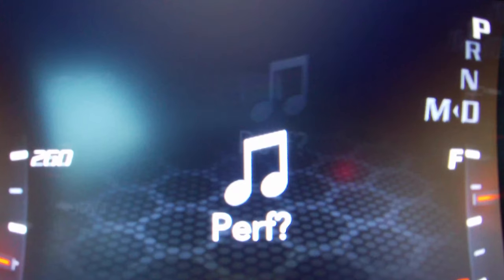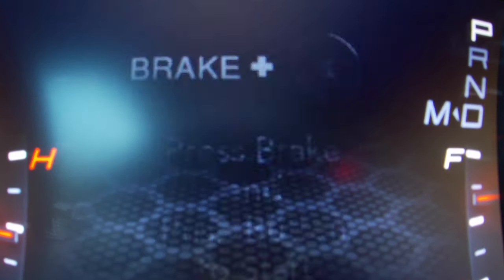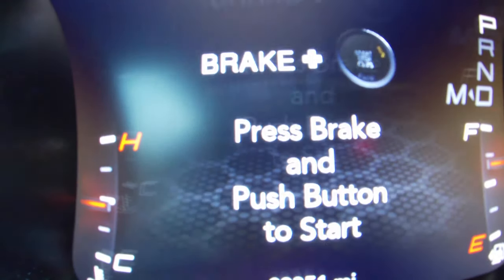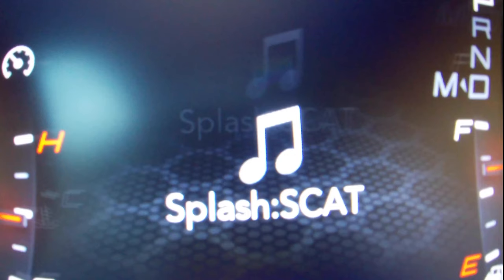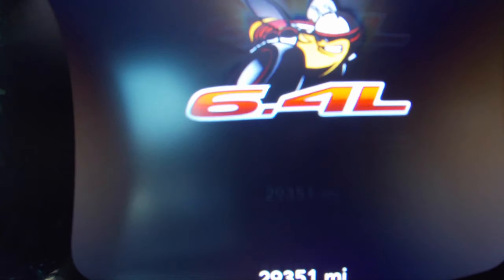One thing to know: if you're going to change anything on the taser mod you always have to reboot twice and then do a couple key cycles. But for this we don't have to do that since we only changed the splash screen on the radio and uconnect. Now let me show you what other options you can change to if you don't have SRT on. I'm going to turn SRT off, then holding the left key and pressing the middle button, I'll change to Scat Pack. After selecting Scat and doing the reboot — there it is, we now have the Scat Pack logo.